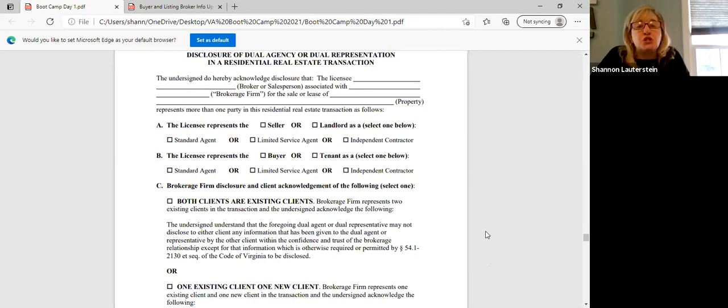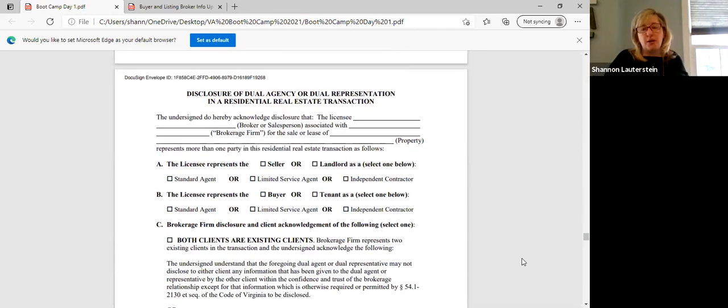Awesome. So disclosure of dual agency or dual representation in a real estate transaction. So this document takes us into our next section. So the useful information document ends our buyer agency package. Okay, so those were the 5 documents that are required for a complete buyer agency package for you to submit in command. So all 5 of those documents, that's it.